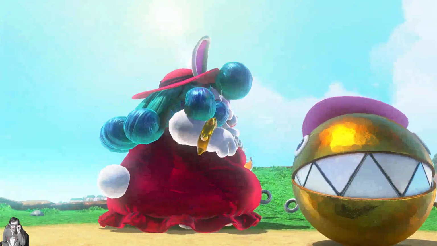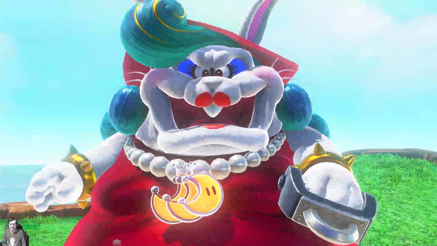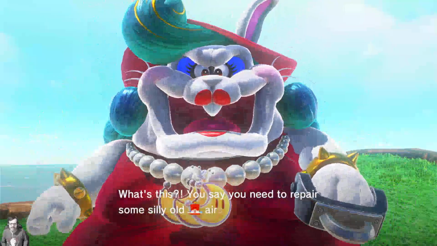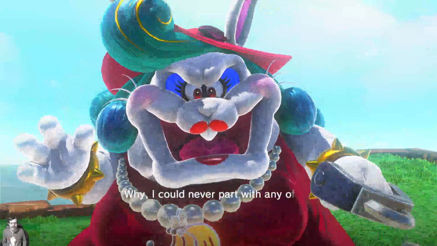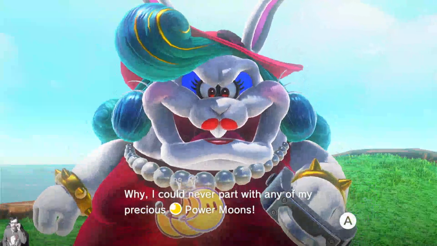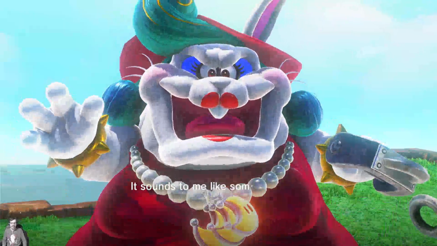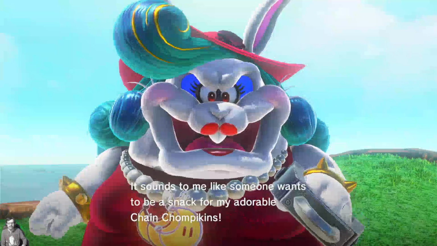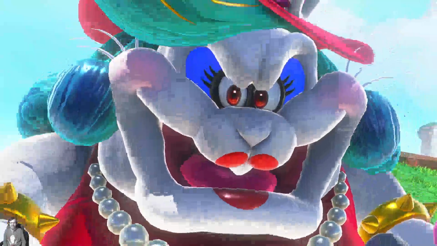Wait a minute, is that a granny bunny and a gold chin chop again? What's this? You say you need to repair some silly old airship. Why? I could never part with any of my precious multi-power moons. It sounds to me like someone wants to be a snack for my adorable chin chop again. Uh-oh, that is not good.